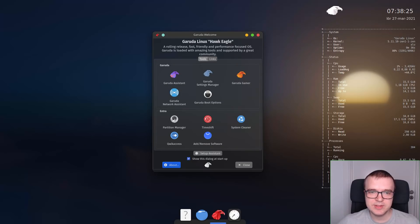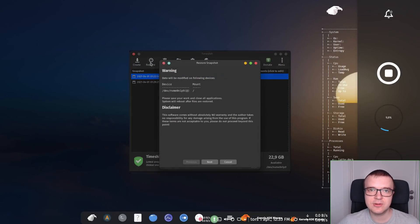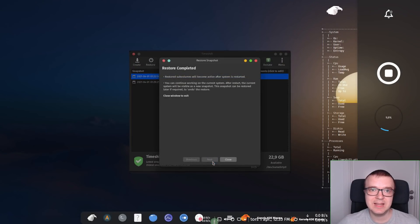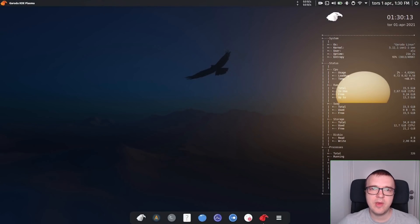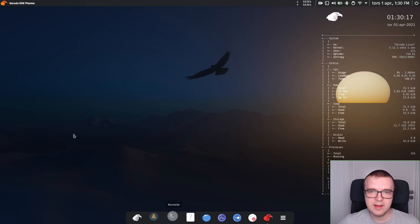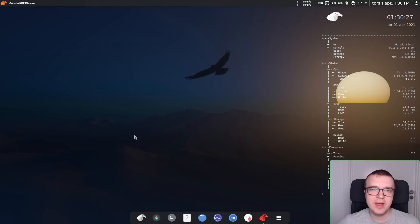Plasma 5 panels disappeared, and LatteDock looked very different than it was right after installation. I decided to use Timeshift to restore the very first automatic snapshot of the system, but it did not help — maybe Timeshift also broke. This was a strong warning sign and I did not want to use this distro further. There were also smaller issues, such as a Firefox icon in Latte but Firefox not being installed. But all these issues don't matter when the system is completely broken after the first update.